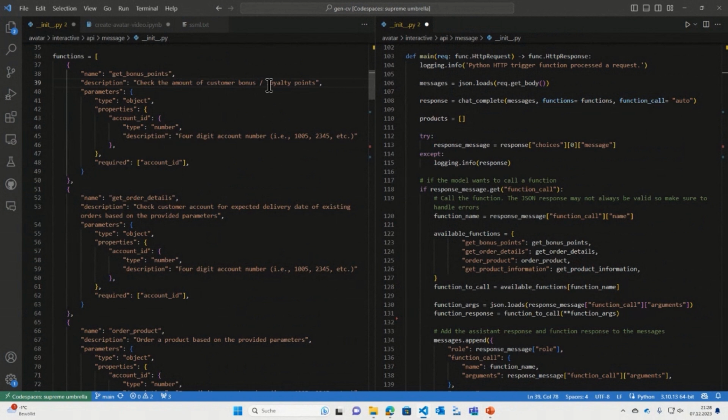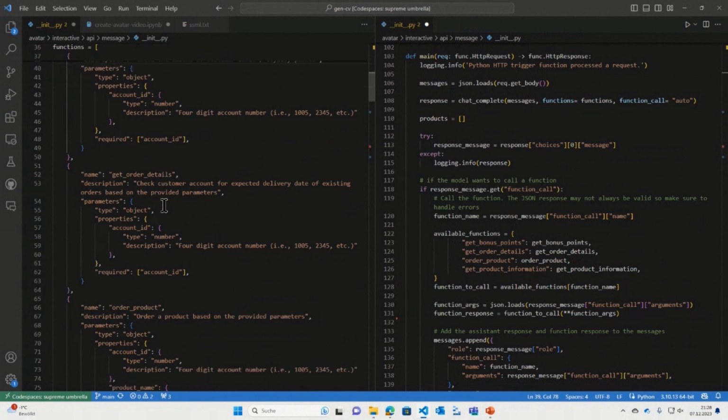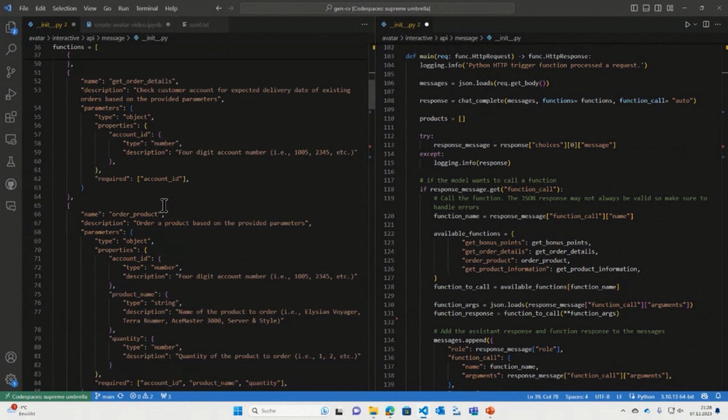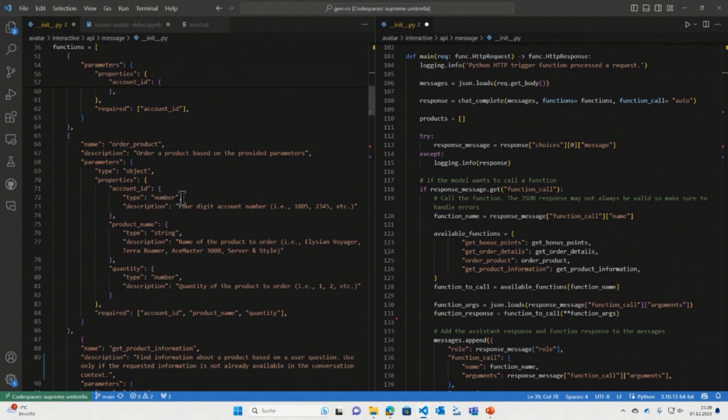And then, of course, we also want to support input parameters. So here in this use case, it's important that we also provide the account ID, so the ID of the customer, as a function parameter. So we have to specify this as well, similar to what's the status of my order. And then there are also more complex functions. So when you order a product, you have to provide more information, so more parameters.